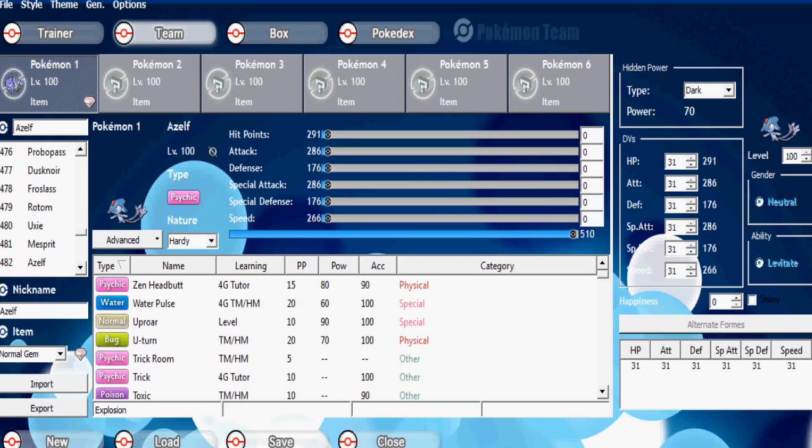the power of explosion has decreased by half, as it no longer decreases your opponent's Pokemon's defense in half. So Normal Gem kinda makes up for it, as it increases your explosion's power by 50%, which is not bad. But nonetheless, this makes Azelf a very potent suicidal lead.